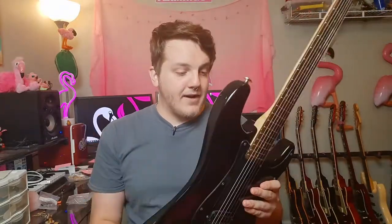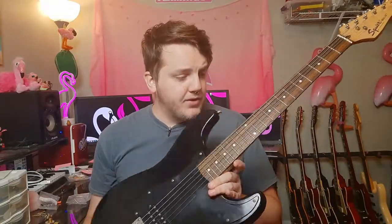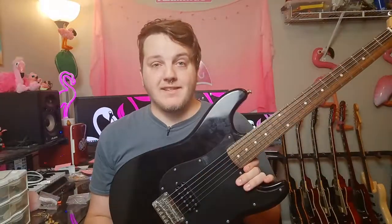It's been thrown around, it's been beat up, it's got scratches and dents and dings and bruises and any other kind of damage you can think of. It was clearly played a lot and thrown around a lot. It's 20 years old and it stays in tune. It sounds good. Aside from the volume pot cracking a little bit, it works. You plug it in and play it and it stays in tune. It's a great, great guitar.